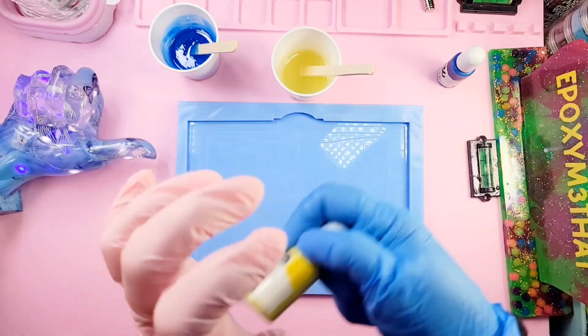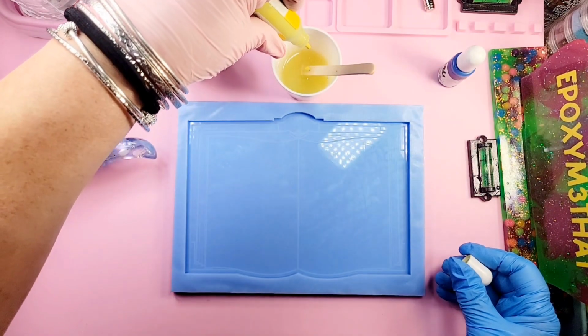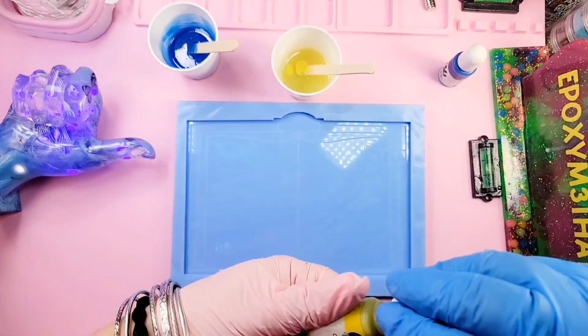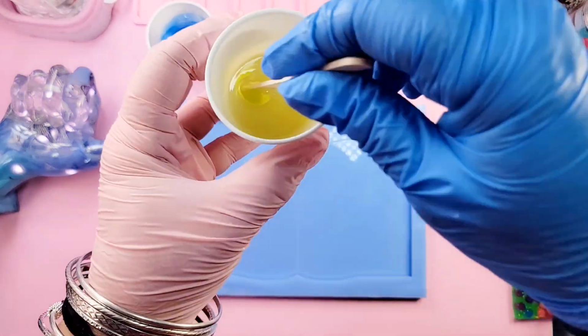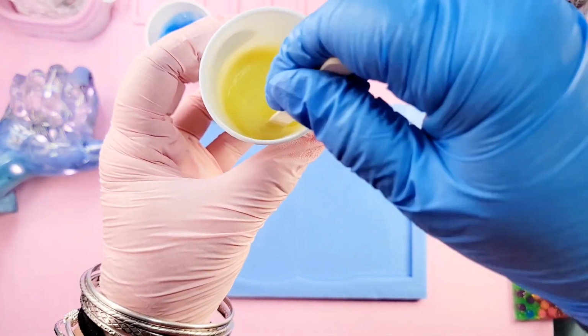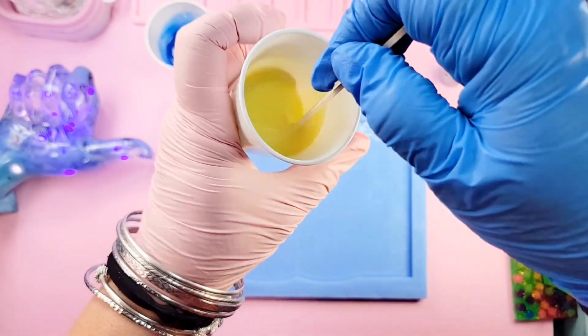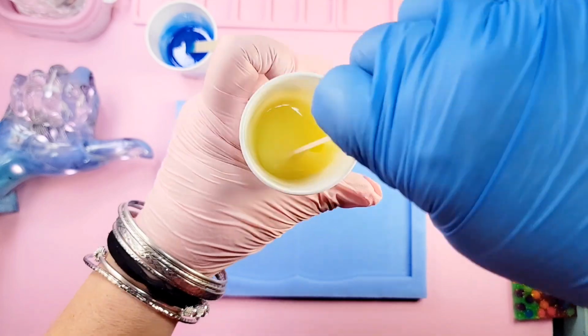Okay, I'm going to get a few more drops. I did 3 more drops. I want this yellow a little bit darker. Yes, that's perfect. Right there. That's what I'm looking for.